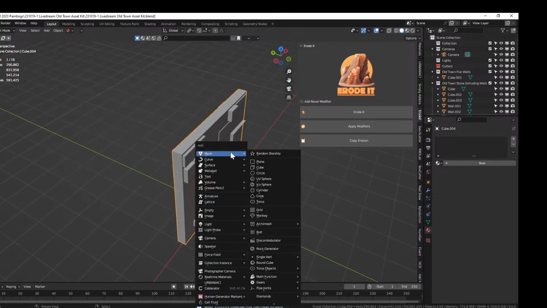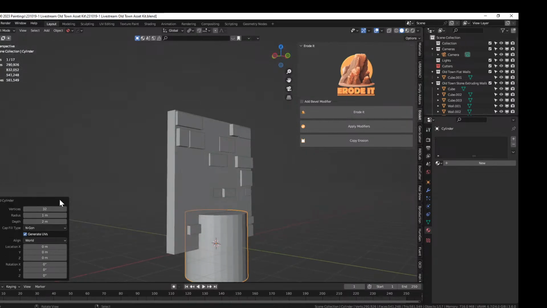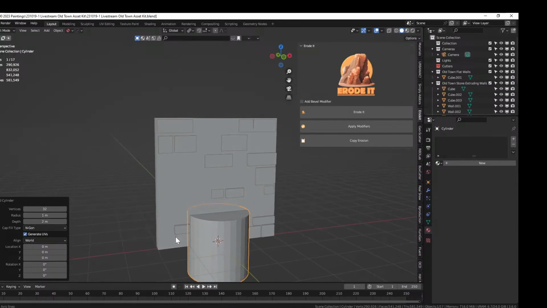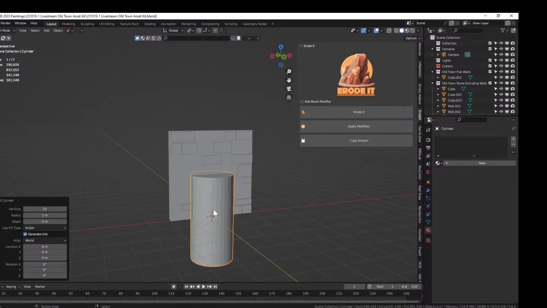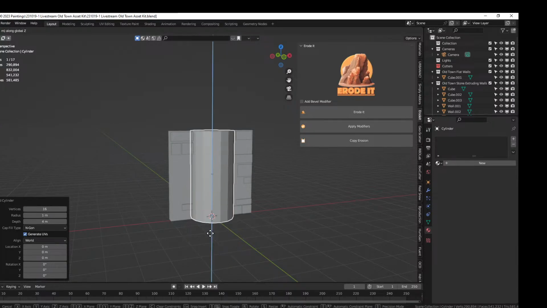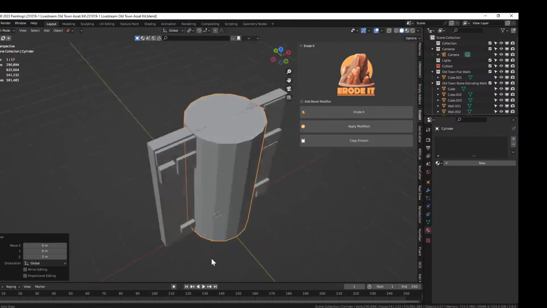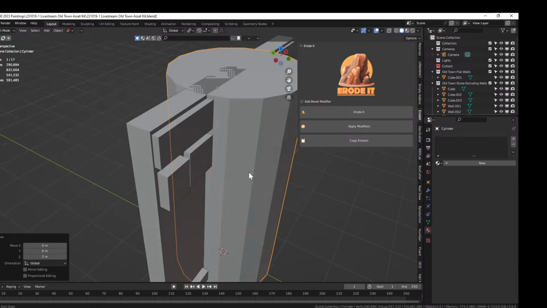Now I want to create a, actually I could do it this way. Talking to myself again, mesh, cylinder. I like the location. So depth is going to be 4. 32 is fine. Actually, not even a 32. Let's go to like 16. Yeah, sure, 16. G Z, bring it into here. Oh yeah, that'll work. Okay.